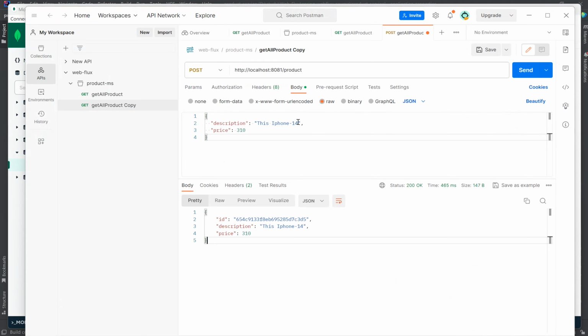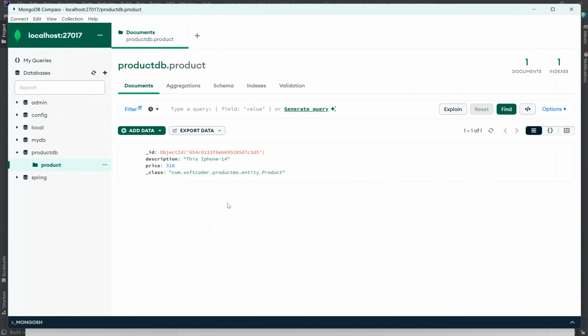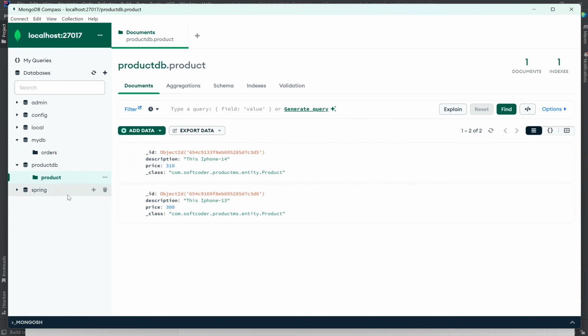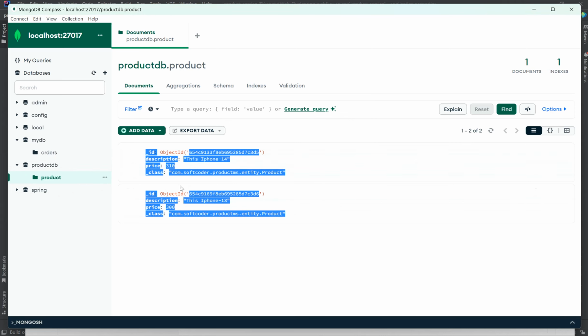So here I'll use 13, and here I'll increase some price. Yeah, and then I'll test it again. Okay, then yeah, this is also inserted in our MongoDB. I'll go inside here and I need to refresh. And here you can see we have the two records as we inserted.